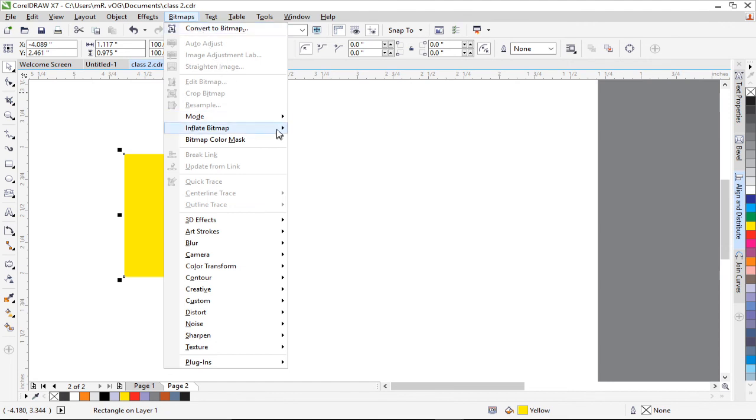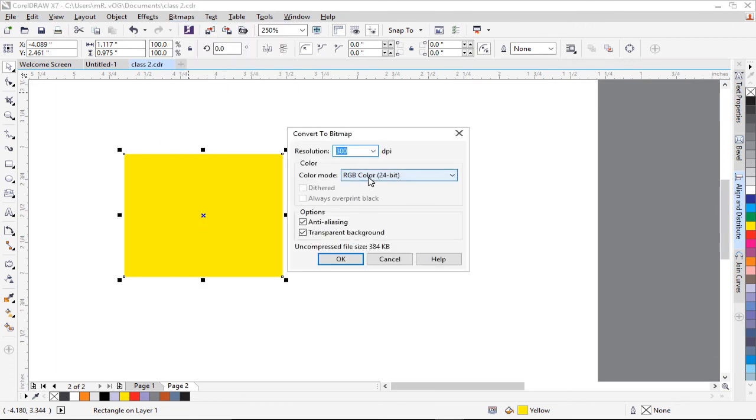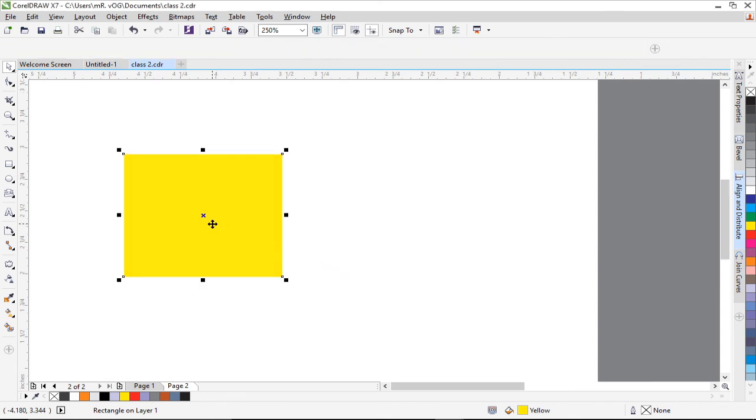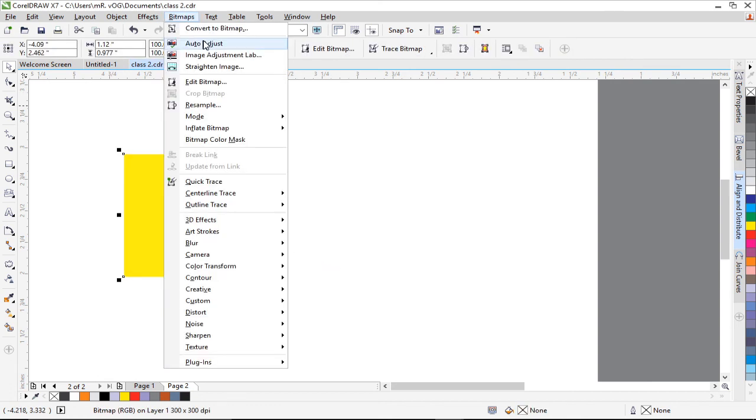If I have not converted it to bitmap, I cannot manipulate it. As you can see, nothing is working there. But as soon as I convert it to bitmap, either RGB, grayscale, or CMYK, I'll leave it at RGB. You see all the options will show.